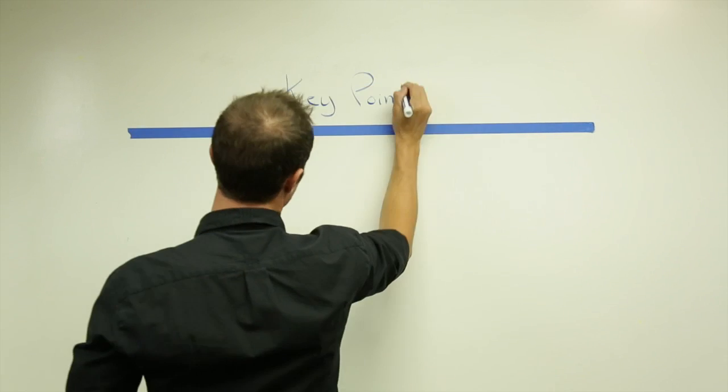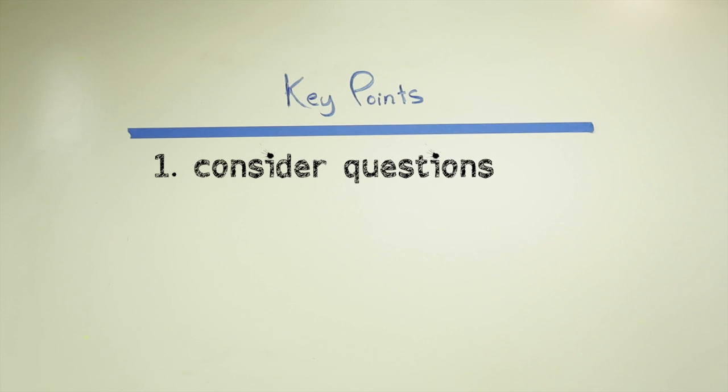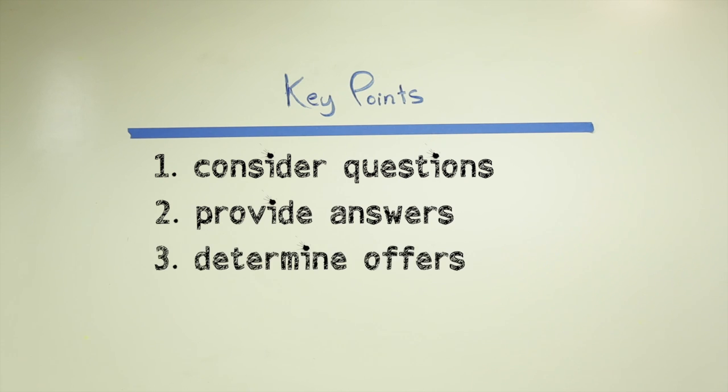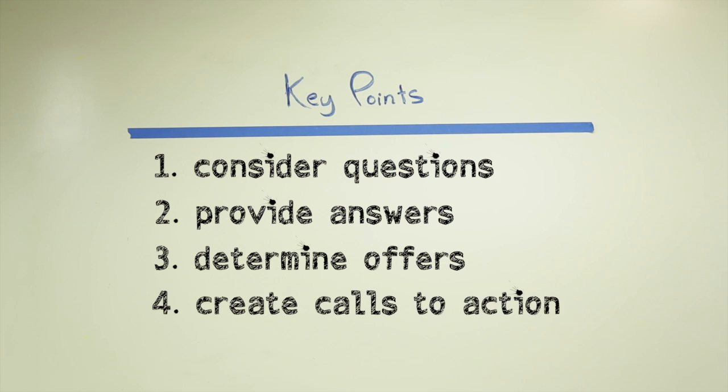The purchase decision model never looks the same for two programs. That's because we have different target audiences. That said, here are some key takeaways. Consider the questions each person key to the decision asks at each phase, the answers you want them to come away with, the informational offers that will best instill those answers, and the audience's desired action.